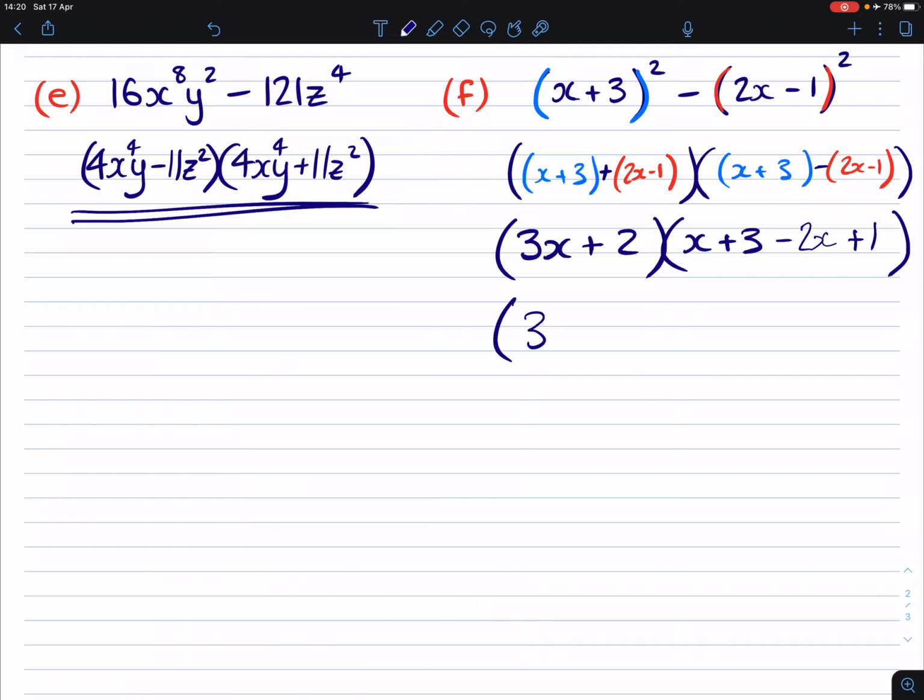After that, the right-hand pair of brackets can be simplified. X take away 2x will make a minus x, and 3 plus 1 will make a 4, and I'm going to write this as 4 minus x rather than minus x plus 4. You'll see that sometimes the way that they write things in textbooks. Having a negative at the start of an expression isn't as nice looking, let's say. So that there would be our fully factorized answer. And also the inside of the brackets tidied up. Done.